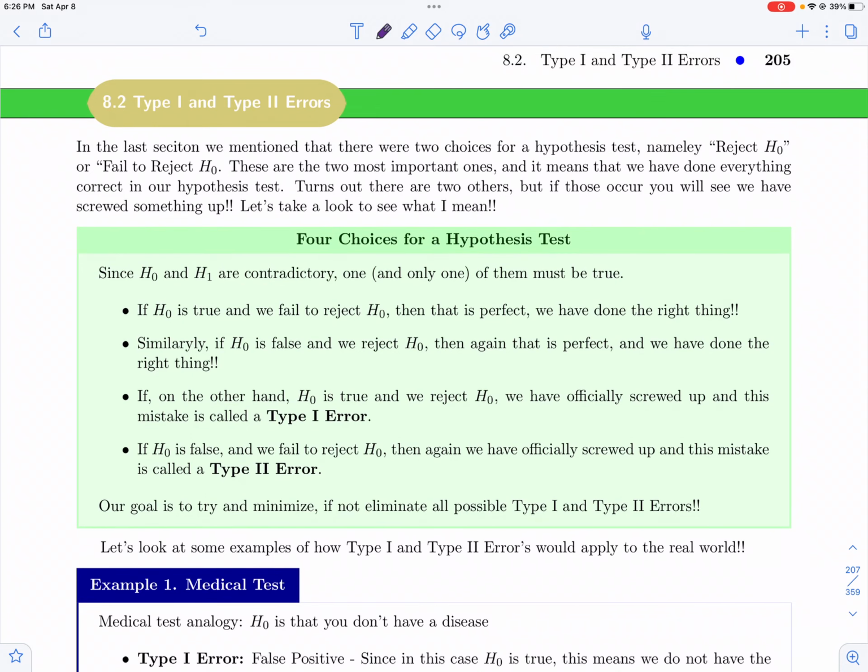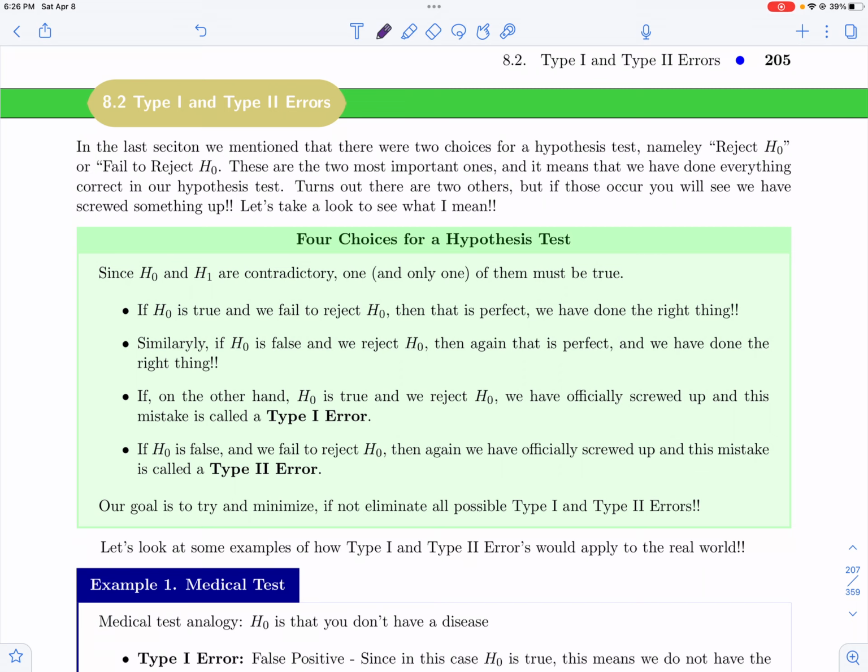All right. Well, I hope everybody did a good job setting up their null and alternate hypotheses. So for this section, we're talking about some of the possible errors that can occur when you're doing hypothesis testing. If you do everything correctly and set up everything correctly, you shouldn't ever see these type 1 and type 2 errors, but it is good to notice that there is a possibility that they could occur.